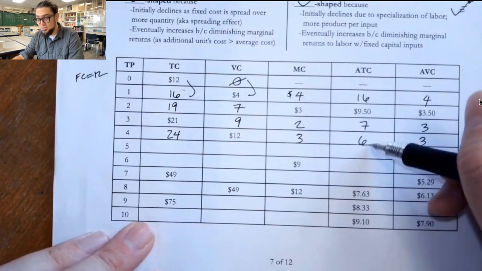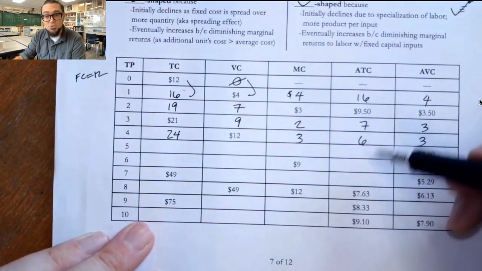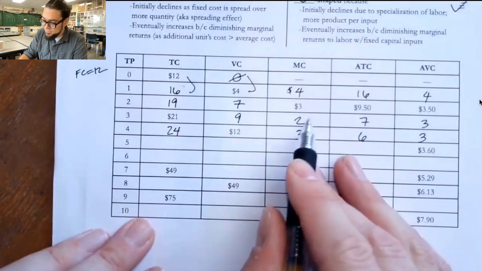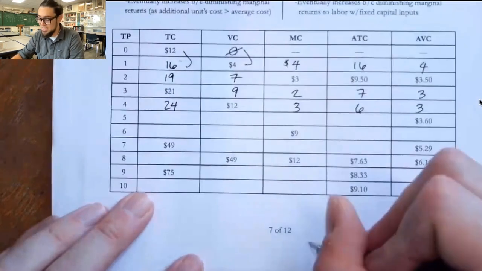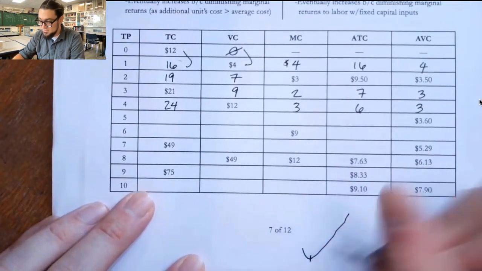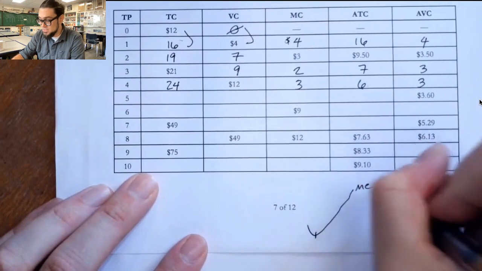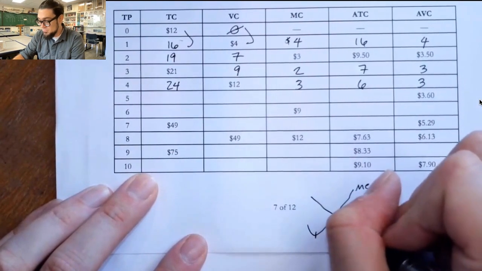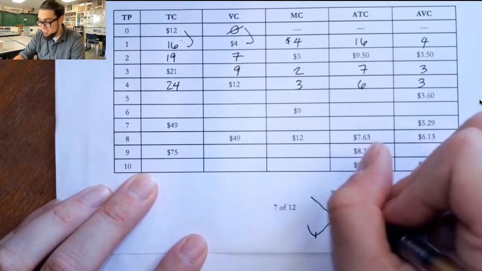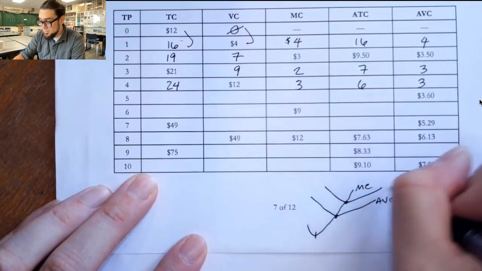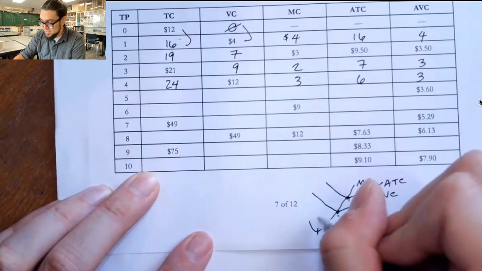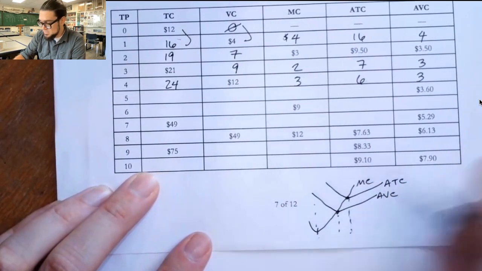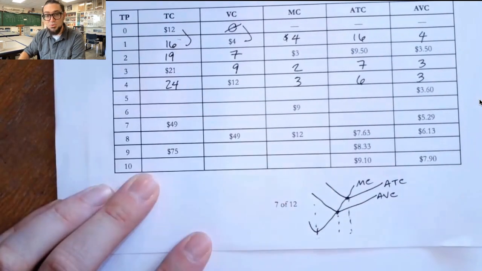We might here in the next unit or two, or it might be 6 here for average total cost. And then here we've actually already reached our minimum of marginal cost, which should make sense, right? We should have a situation where the minimum point of our marginal cost curve would probably come before the minimum point of our AVC, which would also probably come before the minimum point of our ATC, right? So we're thinking about these minimums and where they should arrive in terms of the total products.